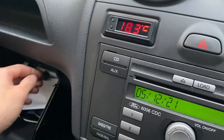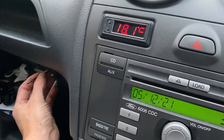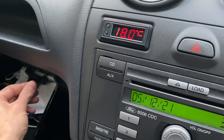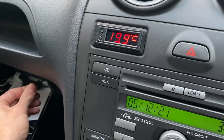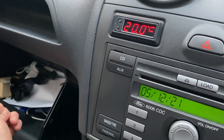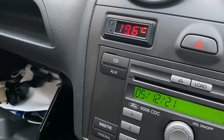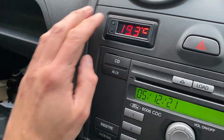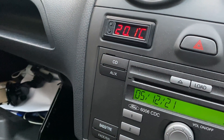I just tried to figure out which sensor was which. This is the one I've left inside the cabin - you can see it's dropping as I cover it with my fingers, and then that one goes up. So that's definitely the sensor here in the car. After it gets to 20 degrees and I let go, it starts to fall again - so we know the other one is the engine bay temperature.